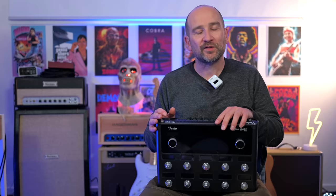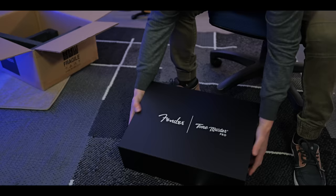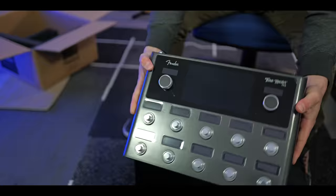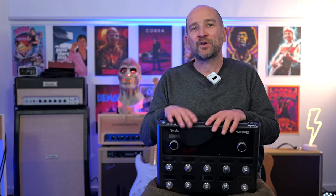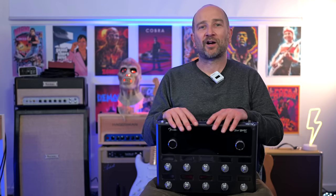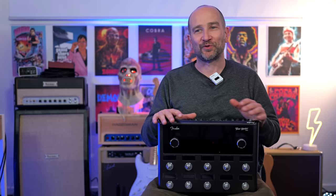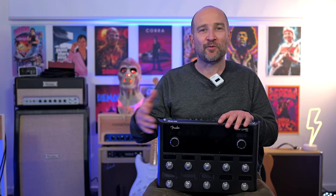How does this feel to play? It actually feels great. I've owned a Kemper profiling amplifier and I've tested a bunch of multi effects pedals recently and over the last 10 to 12 years. This is right in line with the rest when it comes to tone — it's not better or worse than any of the others. What this comes down to is the way that you interact with it, its overall usability and functionality. This is where it really shines. Most of these pedals really struggle when you need to adjust something quickly, but the on-screen display mixed with the various user modes and unique controls gives it an advantage over other units I've tested.